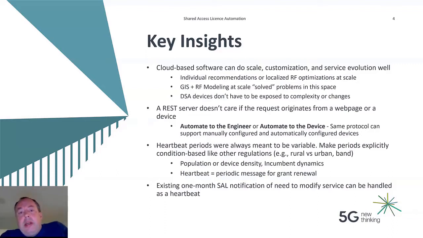The next insight is that most of these protocols are built off of REST, which has a number of nice properties, but in addition to communicating with devices, it's also the underlying technology for web pages and client-server arrangements. Conceptually, that means that instead of having all devices communicating with this protocol on day one, you could have people logging into web pages and updating their spectrum usage.